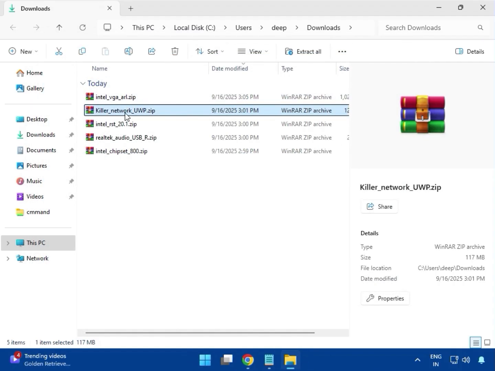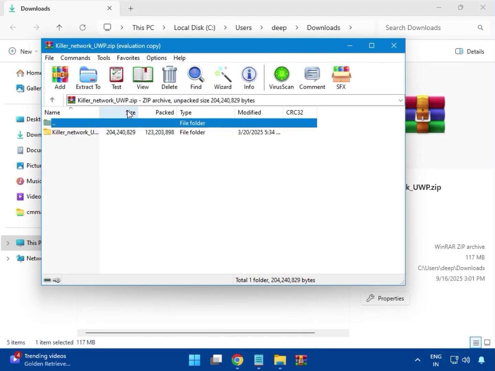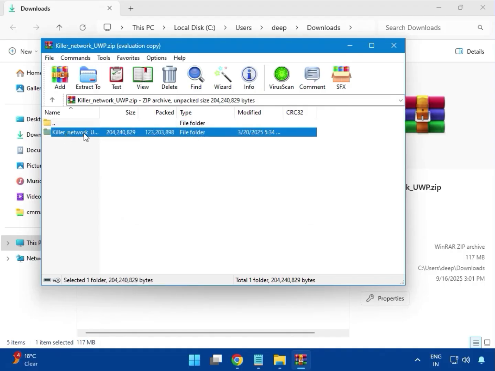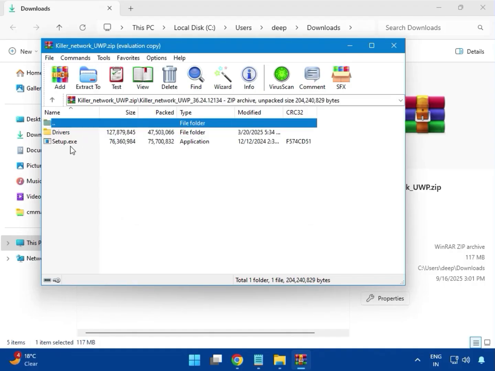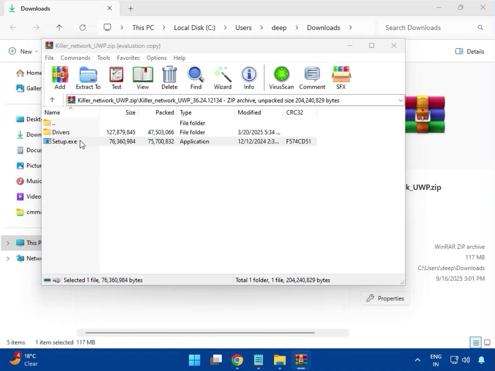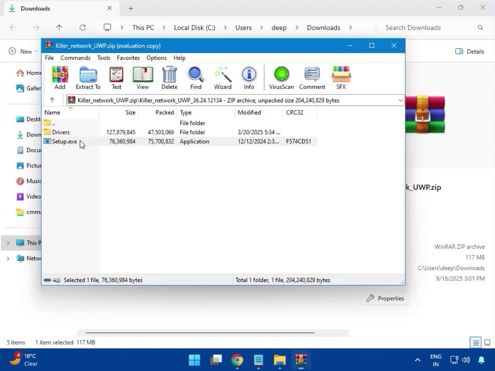Then this is the LAN driver. Just double click to open this folder, and this is setup. Just double click to launch. And then click yes.